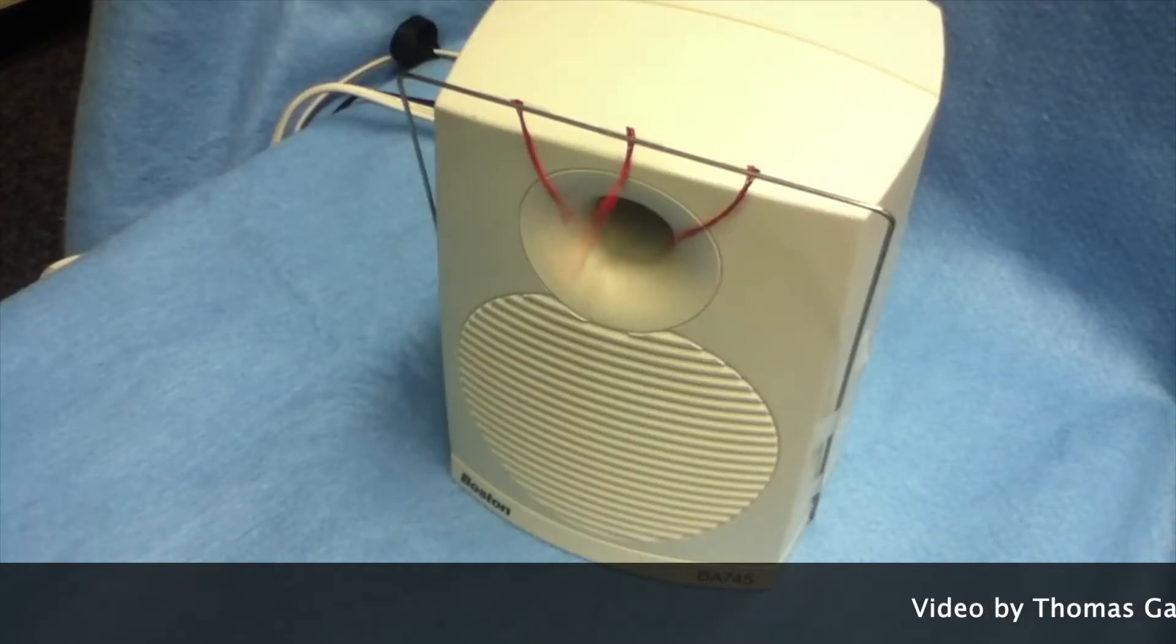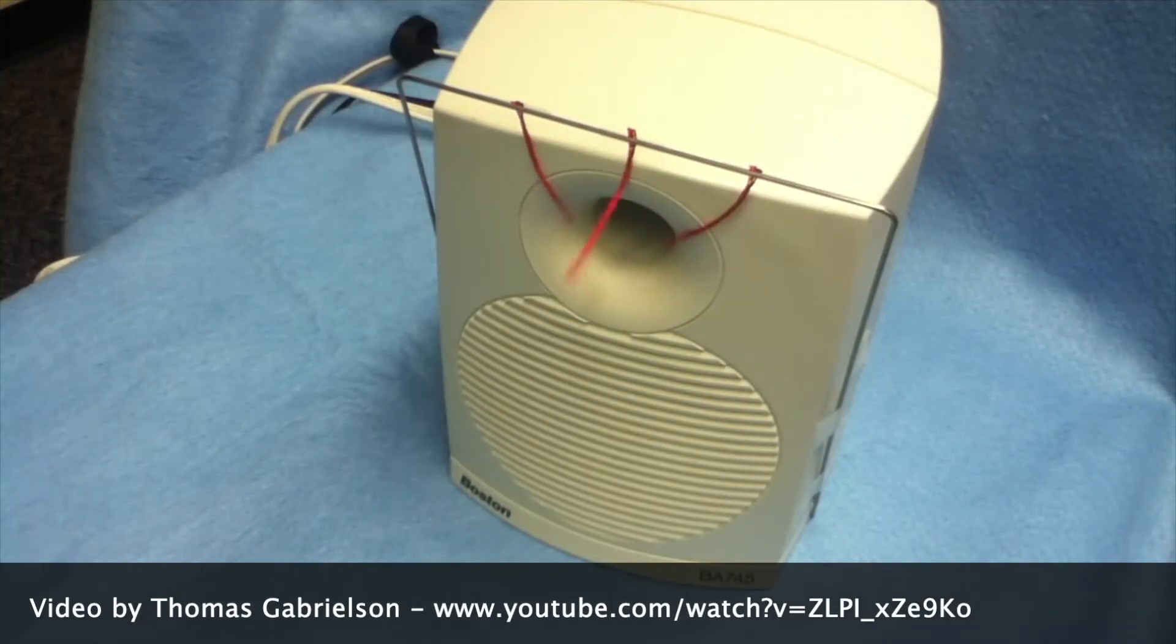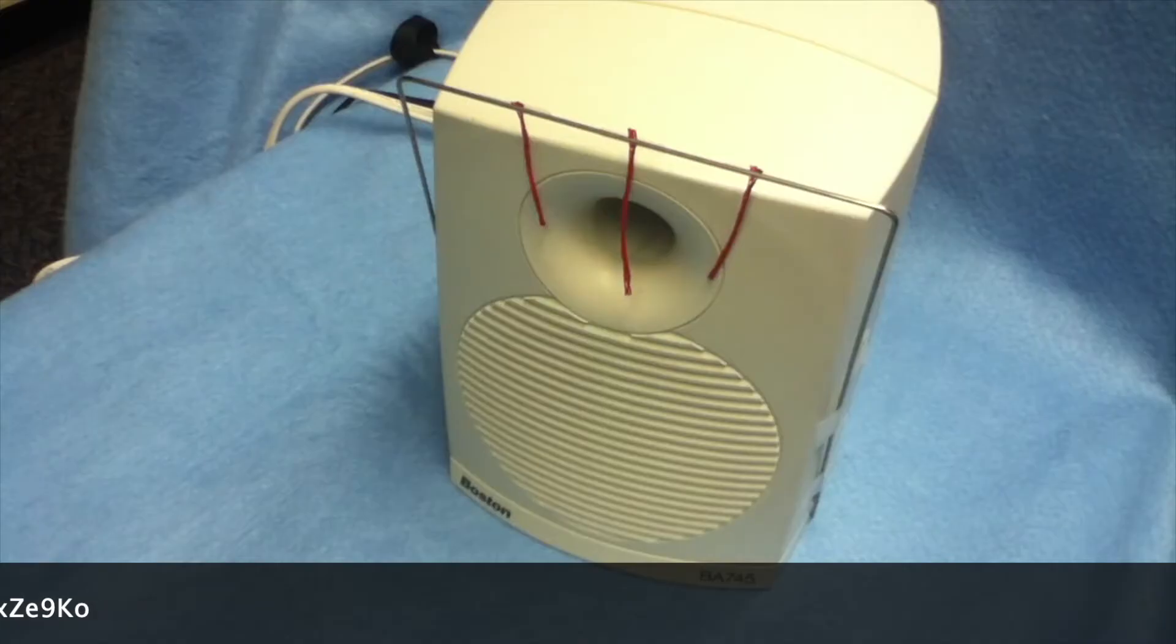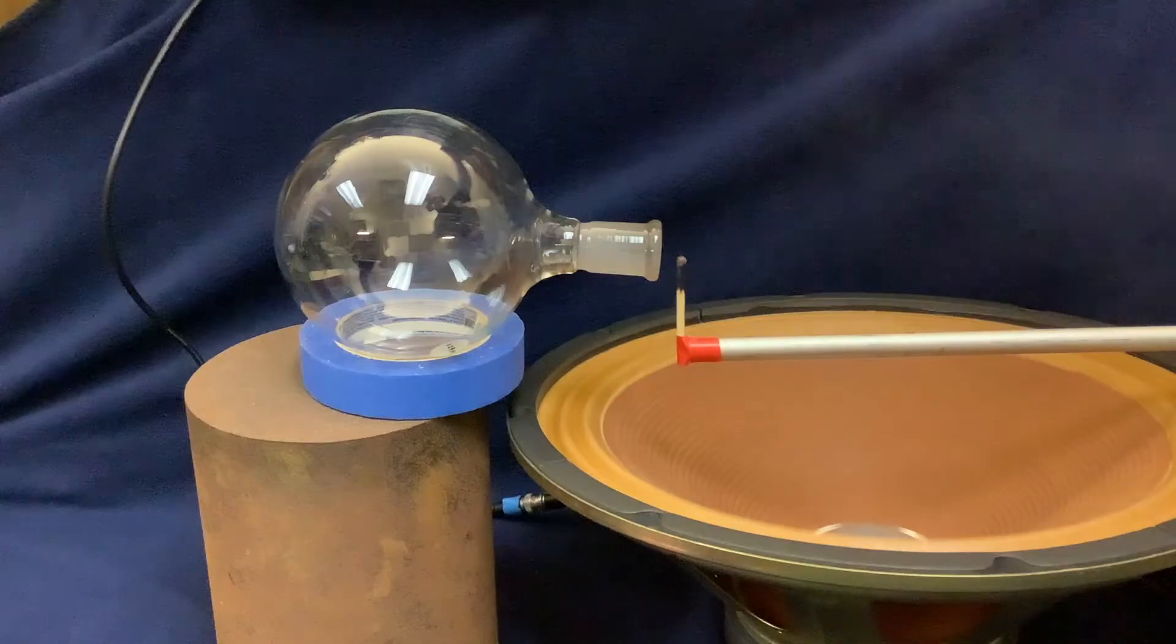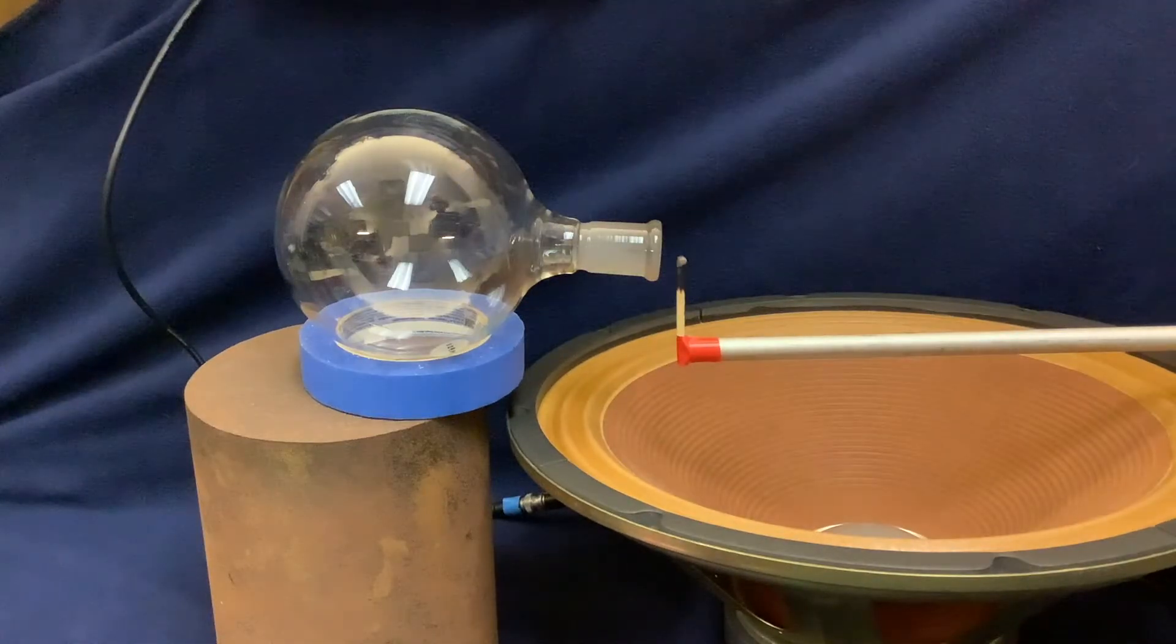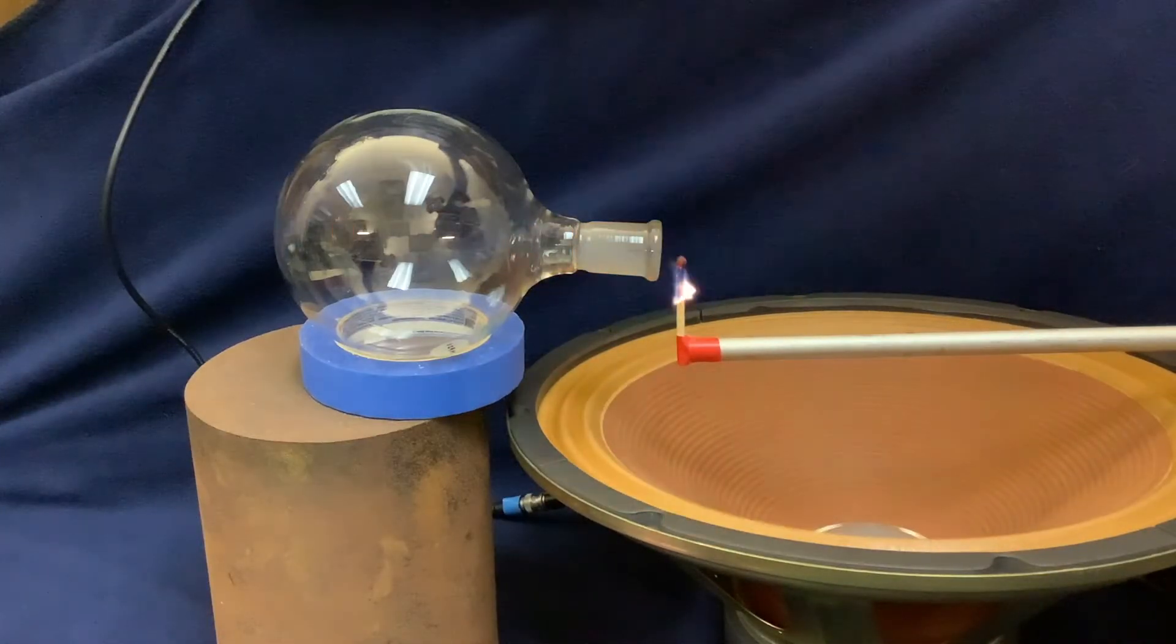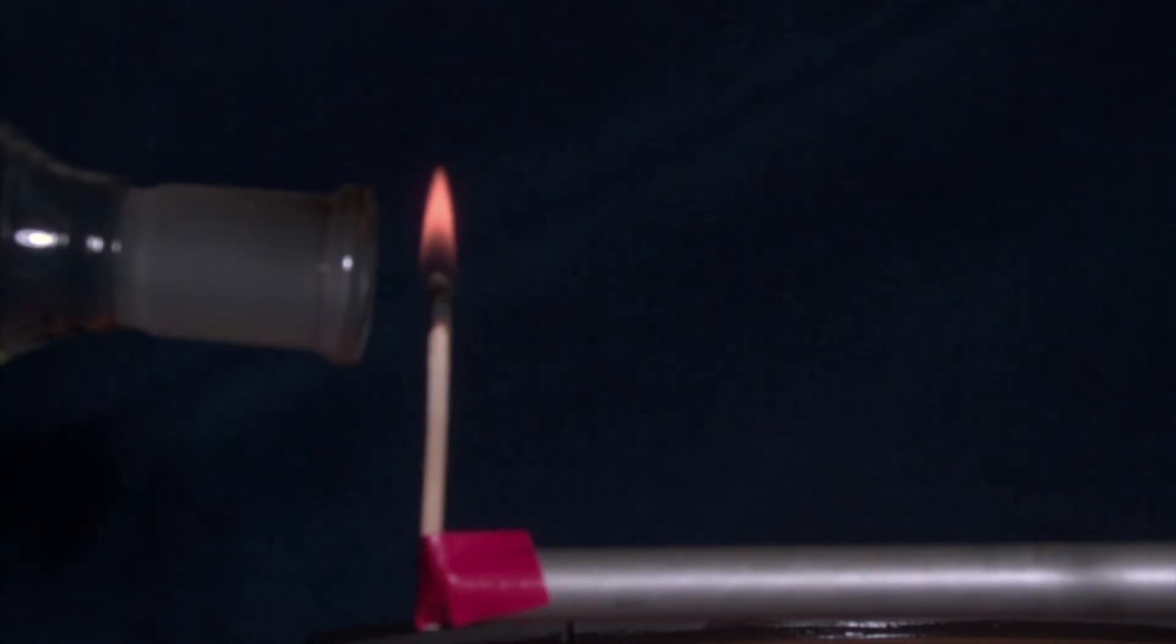Tom Gabrielson has a nice video on his YouTube channel showing that air is drawn into the resonator along the mouth edges and is ejected as a jet from along the mouth axis. The jet is easily strong enough to blow out a burning match placed directly in front of the resonator mouth. High-speed video at a thousand frames per second shows the flame pulsing slightly before being blown out. Afterward, the smoke can be seen oscillating back and forth while being blown away from the resonator mouth.